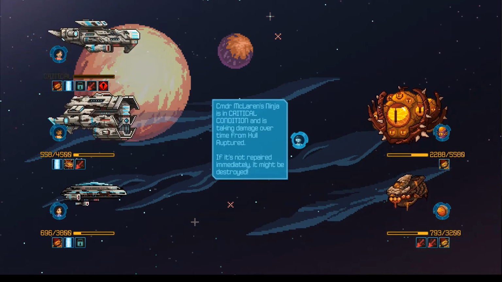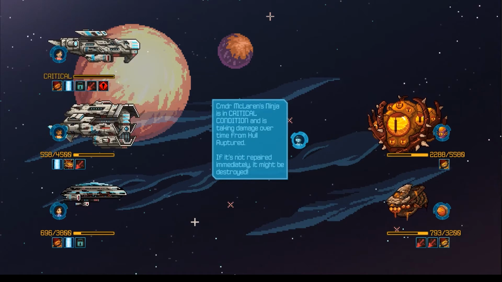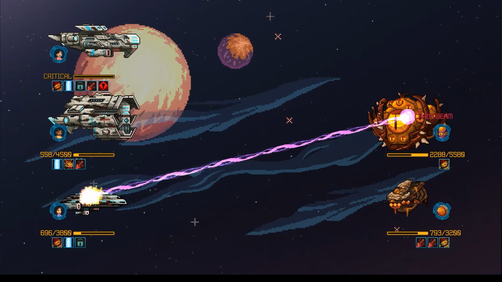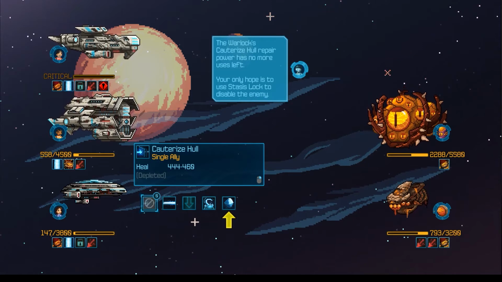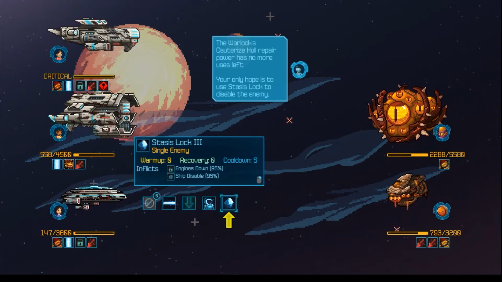Commander McClellan's Ninja critical condition. Taking damage time from the hull ruptured. Not repaired immediately, might be destroyed. Warlock's cauterized hull repair power is no more uses left. Only hope is to use static lock to disable the enemy.